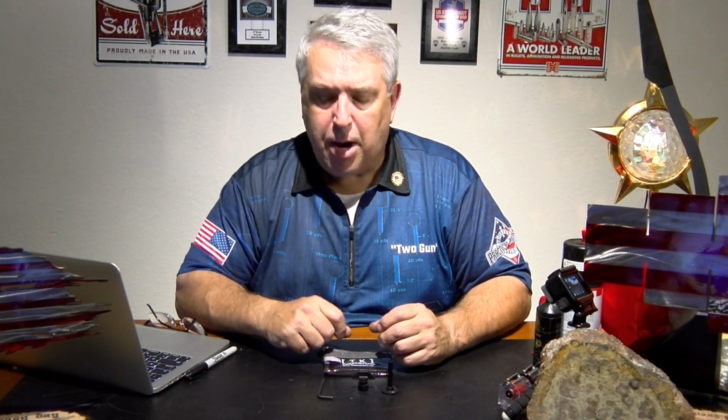The truth is that it was a little more difficult to do this, to take them apart and put them back together again than I thought. So I don't want to sell you on a bill of goods thinking that this is so easy. It's going to take a little bit of practice, like anything else, I suppose. But without this kit, it becomes extremely difficult. And it has to be done regularly, so you may as well start learning how to do it right now.